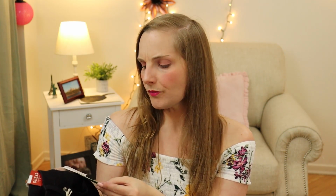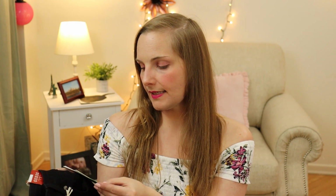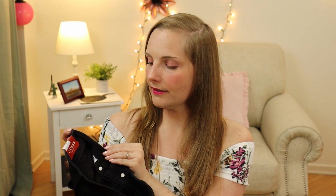Now my first impression is the quality is maybe not as good as what they used to be. Now, I know that these are part of their Reprieve line or collection, which says that they are made from recycled plastic bottles. So I don't know if that has an impact on the quality of the jeans, but I know that the price has really gone up. These ones are $84.99 retail.